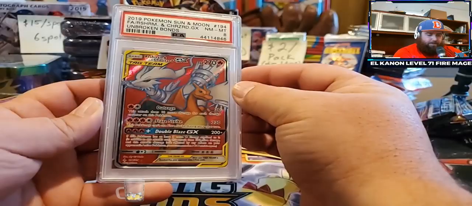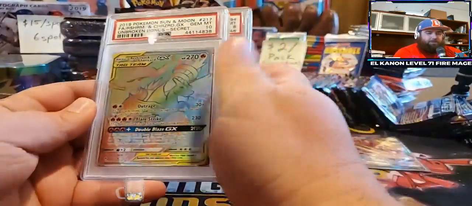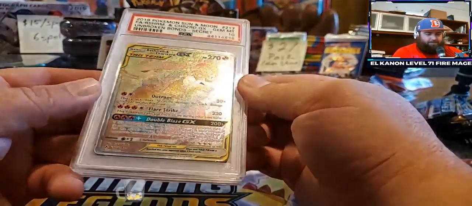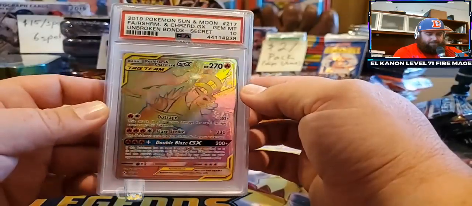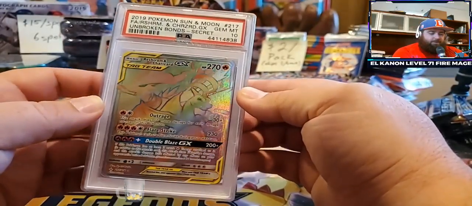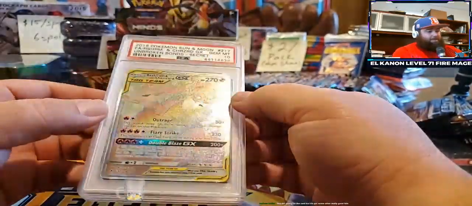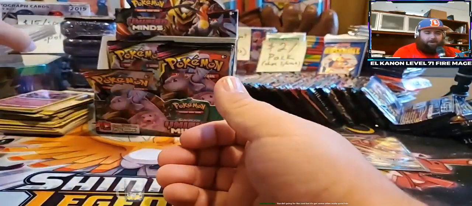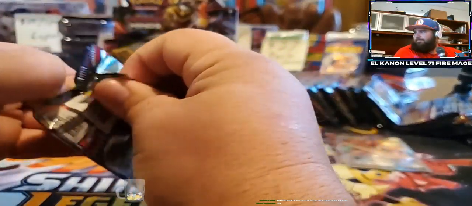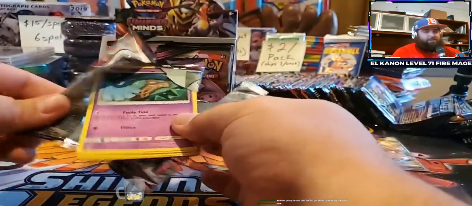Not terrible. And then the coup de grâce. Reshiram and Charizard PSA 10. Secret Rare. Boom, baby. So this thing is going for like $700 right now on eBay, and I'm not selling it. Hold on to it. Yeah, I got two Zards in that.